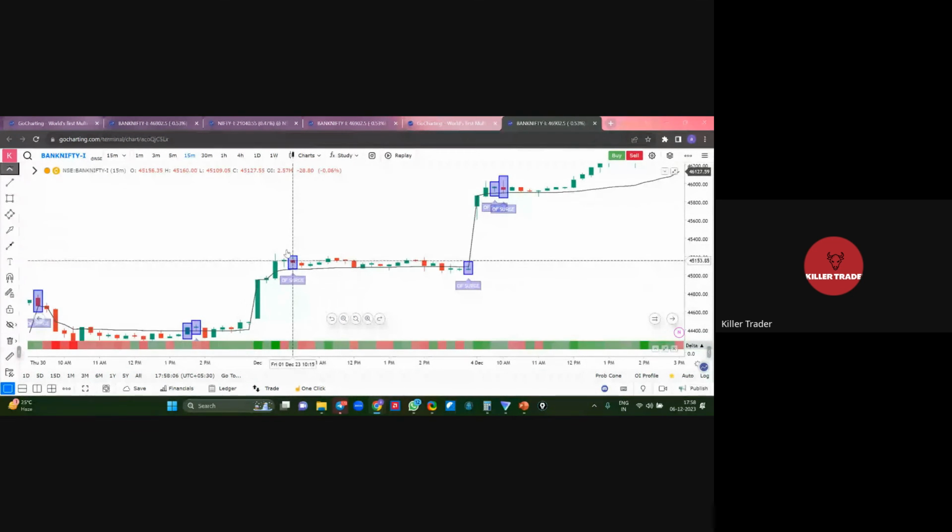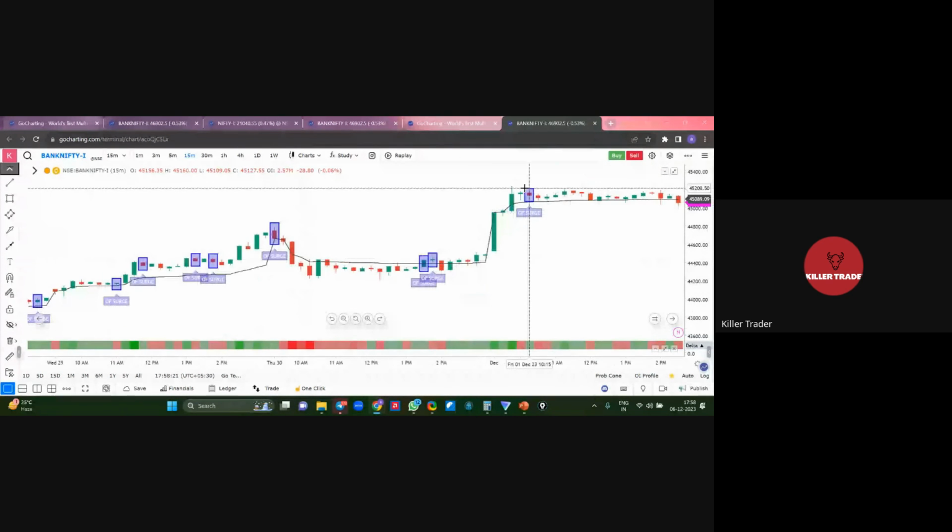Take the day before that. This is only on 15 minutes. Remember that. At 10:15, I see a subsequent surge after an up move. And then the high of the day was not breached. On 30th November, the opening 15 minutes candle itself is a surge bar and price is moving down. The high of the day got printed at 44,776 and was not tested on 30th November at any time.